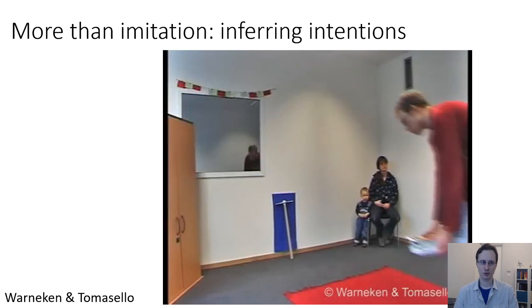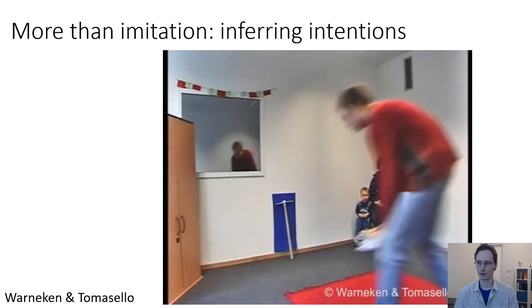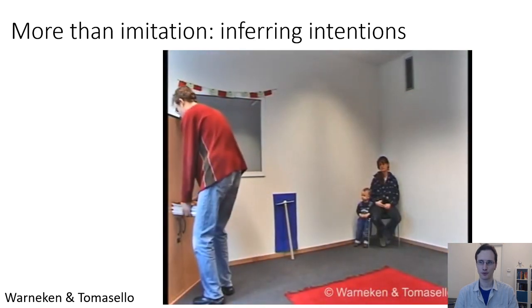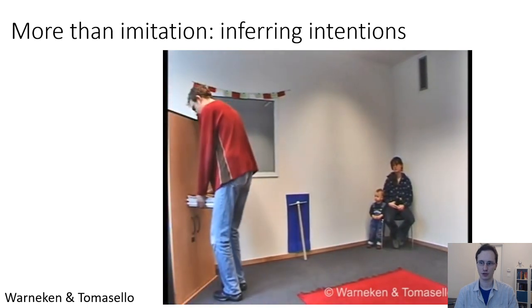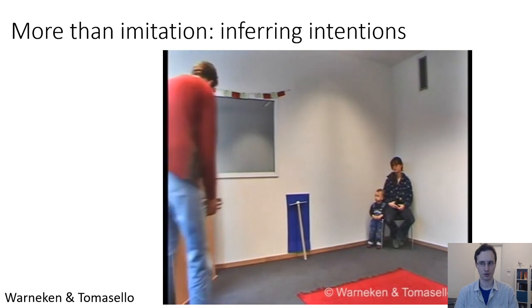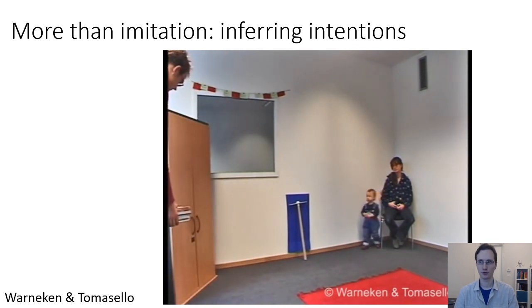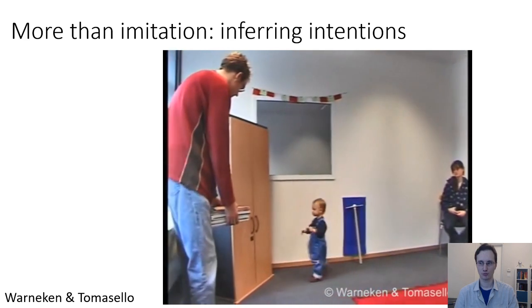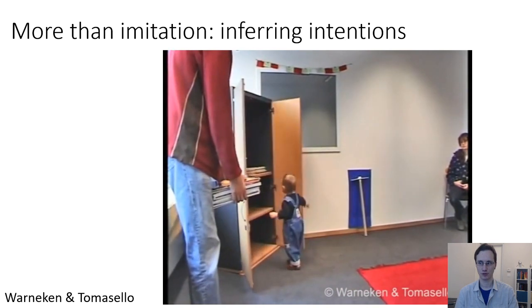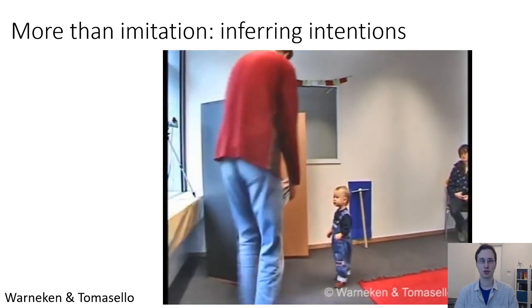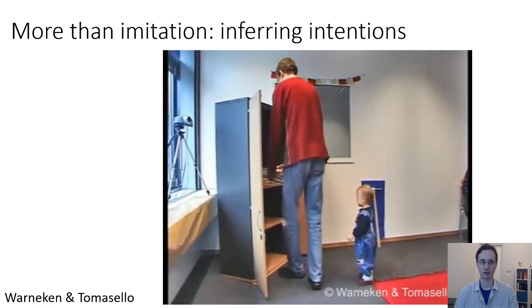But observing other agents performing useful behaviors can be used for more than just direct mimicry, direct imitation. This is a video showing an experiment in child psychology. So here this guy is trying to put some books away, and this child is going to watch what he's doing. Now the child is not going to mimic this person. What the child is going to do instead is infer what this person is trying to do, and then perform the task that they are attempting to do, but more optimally. So if you can observe somebody doing something and figure out their goal, perhaps you can actually accomplish their goal more effectively by performing a little bit of reinforcement learning with that inferred goal.